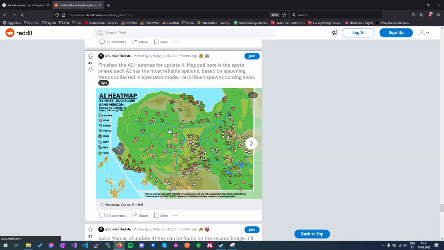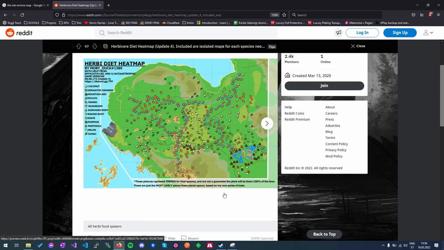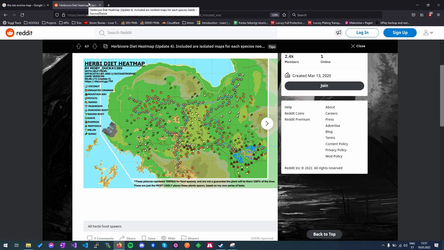And he also has a map for herbivores, the diet map, which is kind of useful if you're a new player. Maybe if you have played the game for a long time, you already know where your specific diet grows, but it's useful if you don't know, and if you need a little help to get around on this island. That's what I wanted to show you. I will also put the coordinates in the description box below, so you know where to precisely move. So that's all for the last video.